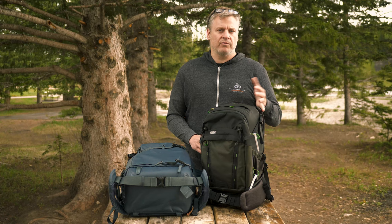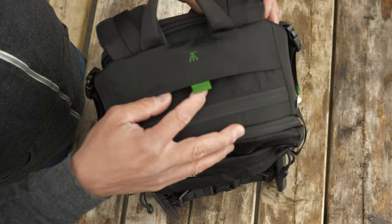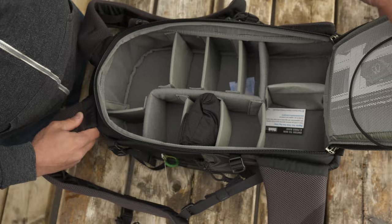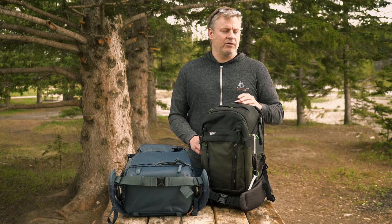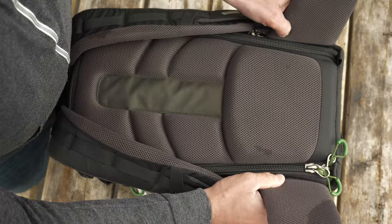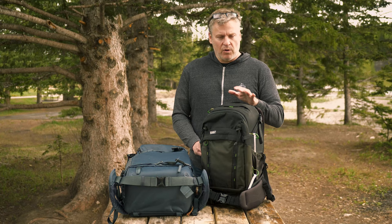Another big difference for a lot of people is the ability to hold a tripod. With the Shimoda, the tripod sits off to the side and doesn't interrupt bag operation. With the Think Tank bag, the tripod mounts directly in the center of the back, which does make the bag evenly weighted between both shoulders — but it does interfere with accessing the bag's pockets and accessories. Both bags are made of high quality components, with the most-used zippers being more robust. When looking at backpacks, pay attention to the quality of the hip belt — entry-level backpacks generally have a thin webbing strip that doesn't really do much. A great quality hip belt makes a big difference when carrying heavier gear.